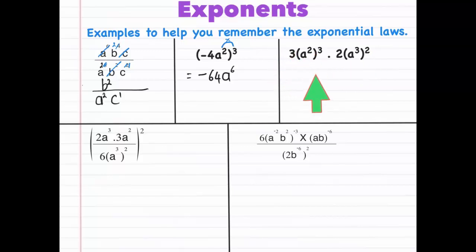If we go through BODMAS, I'll write it here at the side. If we go through BODMAS, the B simply means look inside the brackets and see if there is BODMAS to do on the inside of the brackets. Well, nothing. It's just an A to the power of 2. There's just an A to the power of 3, so nothing I can do there. So there is no B. Are there powers? Yes, there's powers that I can do, because it's A to the power of 2 in brackets to the power of 3.